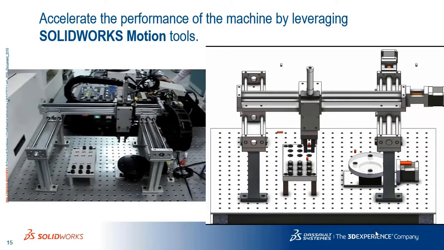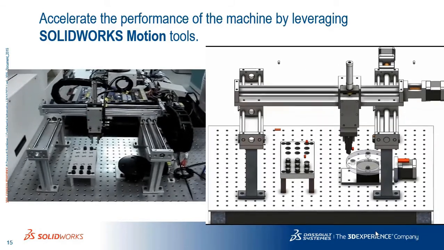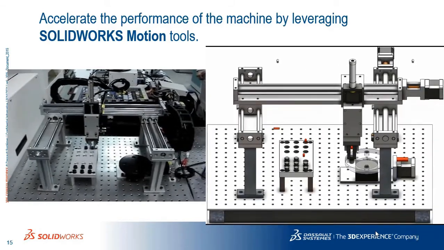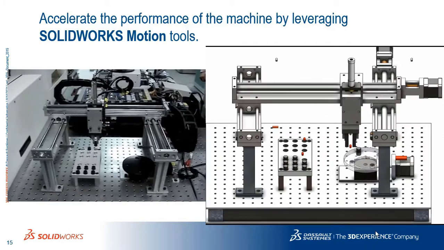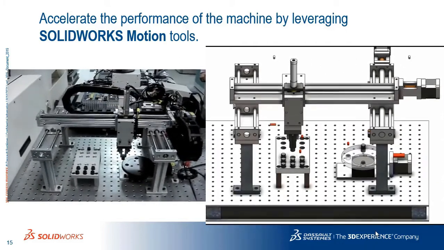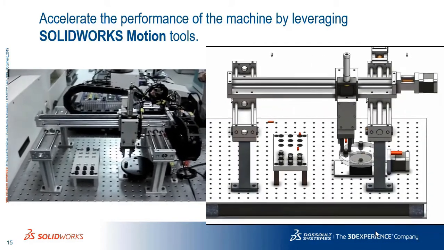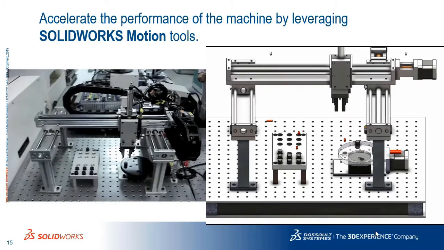So this is just a comparative study that I did. On the left-hand side you can see the actual machine, which I had taken a video of, and on the right side you can see I have done the motion analysis, or the motion simulation, of the same machine, the pick and place mechanism. So it is very easy to design your products where there are huge movements coming inside your mechanism, correct?